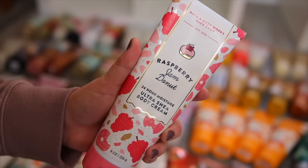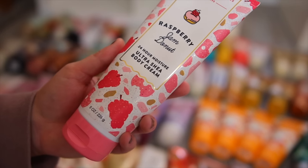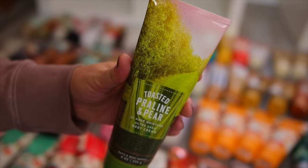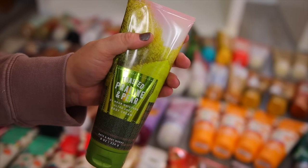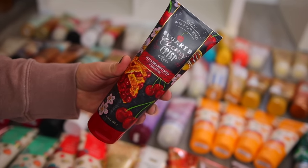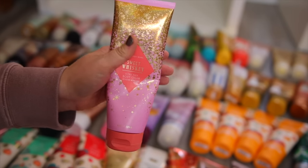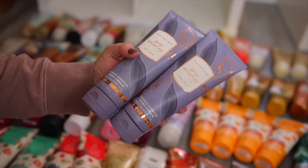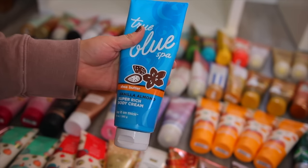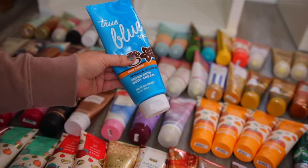Next up is Pink Watermelon, Raspberry Jam Donut, and the Lemon Drop Martini. I have Toasted Praline and Pear from 2019 — I've been saving it but I need to use it up before it goes bad. Also Sugared Cherry Crisp, Rose Water Meringue from 2019, Sweet Whiskey which I'm almost done with, and the True Blue Spa Vanilla Almond — a super rich, very thick body cream that I should probably start using up.